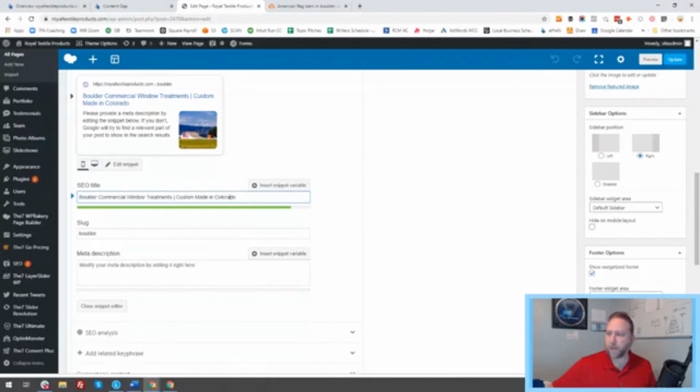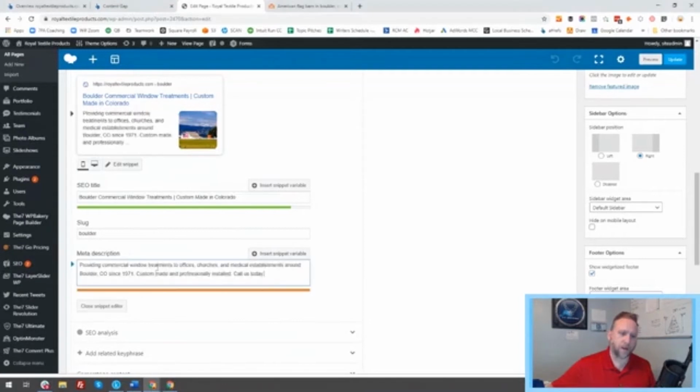That's great. Meta description. I've already pre-written one, but same thing. We're going to have the word commercial, window treatments in there, offices, churches, medical establishments around Boulder, Colorado, custom made, professionally installed, call us today. Now you'll notice this orange bar is not a green bar, right?